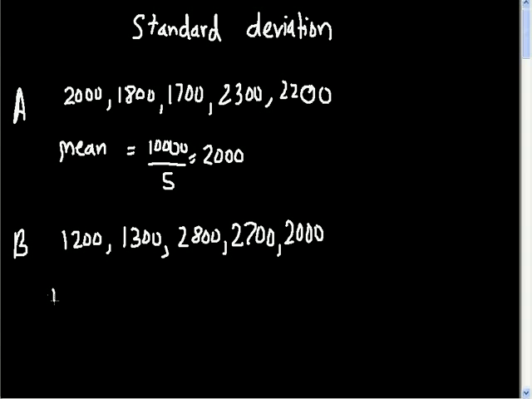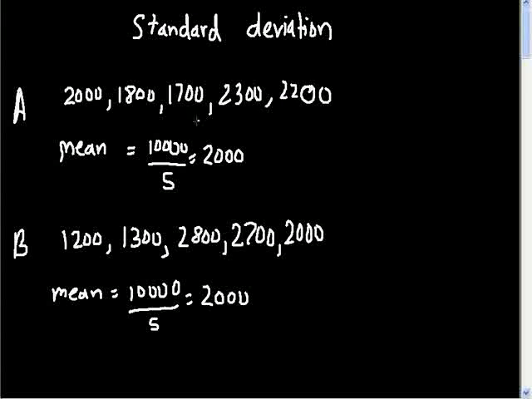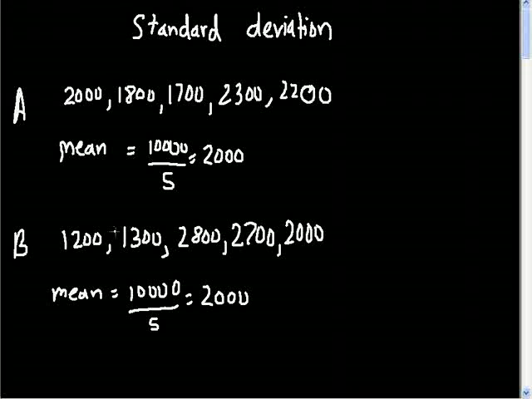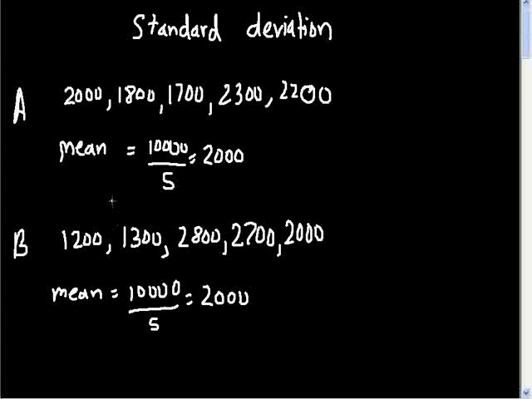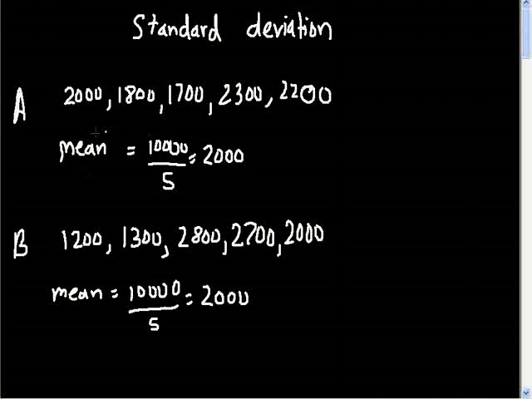Here again, if you add these values all up, you get 10,000 for the 5 months, and you divide it by 5, you get 2000 as the mean. Now you've got means that are the same, but there is some characteristic of this data that is different. You can't really pick between company A and B because people from both those companies earn the same mean salary.